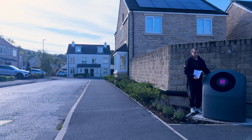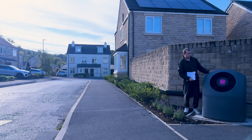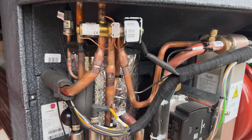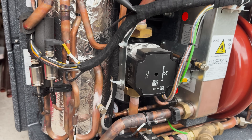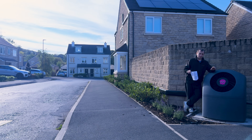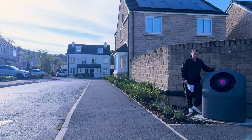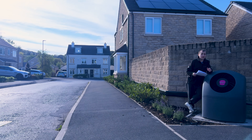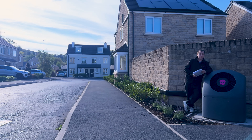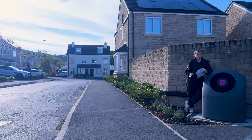Let's talk about nicking the unit itself. You could turn off the heat pump at the back, get the front cover off, and unbolt it from the ground - because it is bolted into the base, not just loose. So you've gone to all that effort and nicked it - what are you going to scrap it for? Internally it's probably got less copper than the entire pipe run - maybe £40 worth of metal maximum. And the casing is plastic, worth nothing. The internals are essentially a propane fridge - and if you've ever left a fridge outside with a 'take for free' sign, nobody takes it, not even the scrap man.